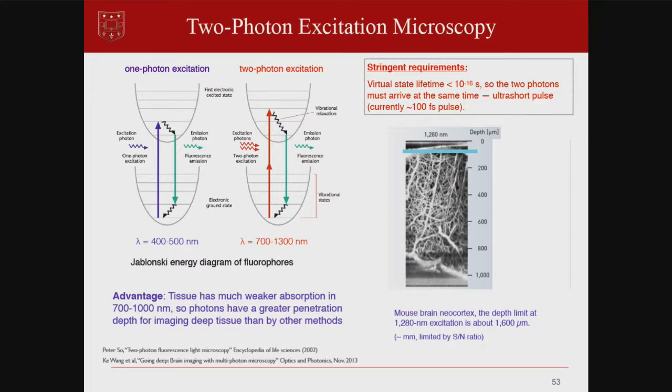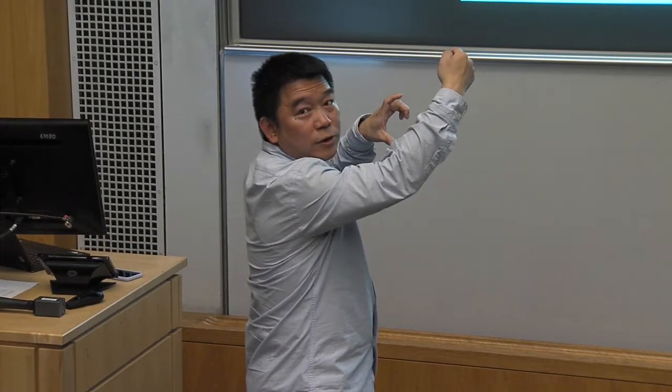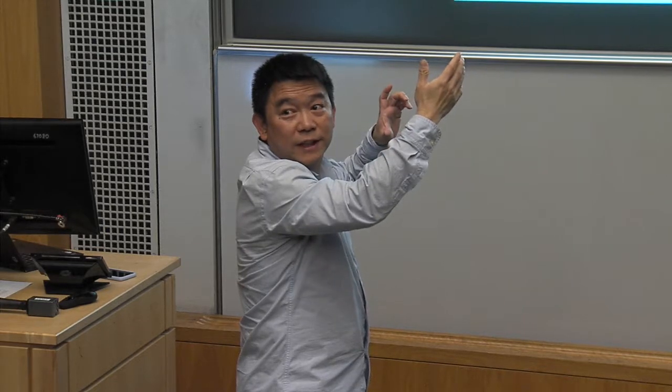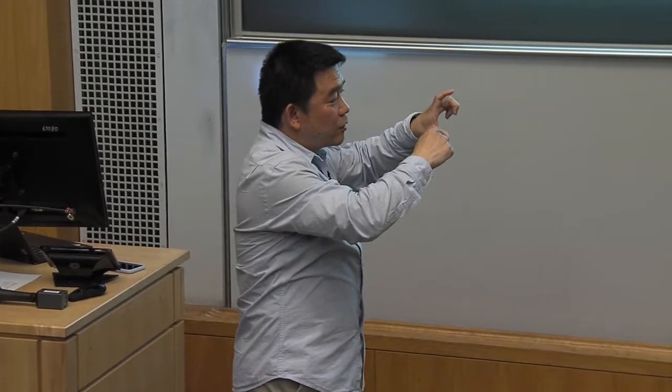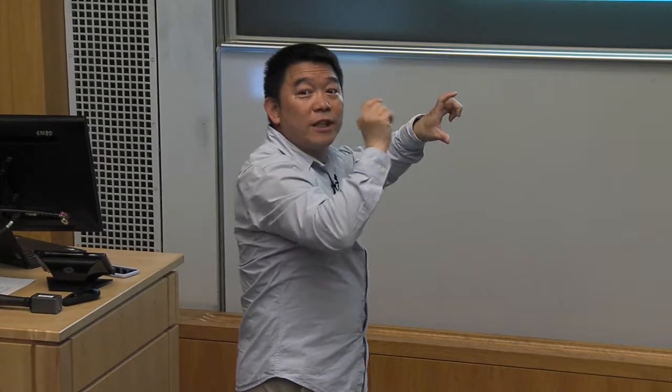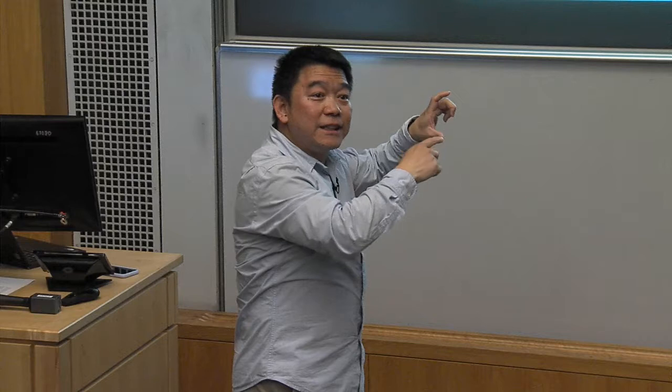And the low excitation can be understood in the following way. Well, as I said, the intermediate virtual state has a very short lifetime, 10 to the minus 15 seconds. So you need to use ultra-short pulses with lots of photons. And sometimes, once in a while, two photons arrive together to make this transition. But if you temporally compress the pulse, the bandwidth becomes much wider. The photons are independent, so each photon's bandwidth becomes much wider. So only a small portion of the frequency components is used to make this transition. So in the end, you know that this will not be a very efficient process. But overall, by combining the time domain and the frequency domain, people still gain something. So they still use the ultra-short pulse.